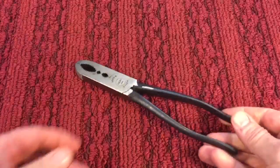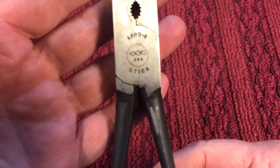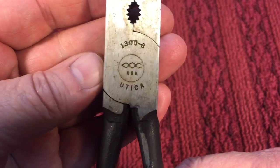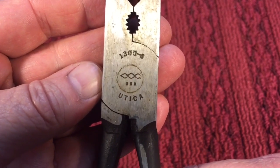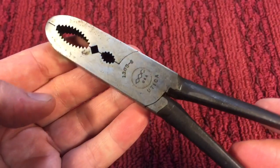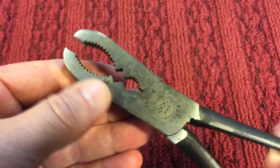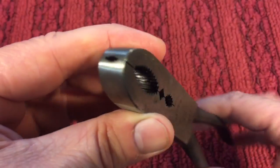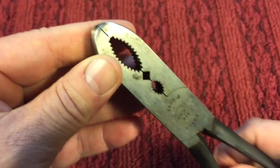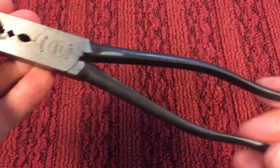Okay, today we have these absolutely beautiful NOS, new old stock, Utica pliers, from the 3 diamond, you can see the logo, Utica. These are 1300-8, where 8 stands for 8 inches. These are gas burner or engineer pliers, and the setup is beautiful. It also has the front that you can grip round stock in, and you can grip square stock in the middle.